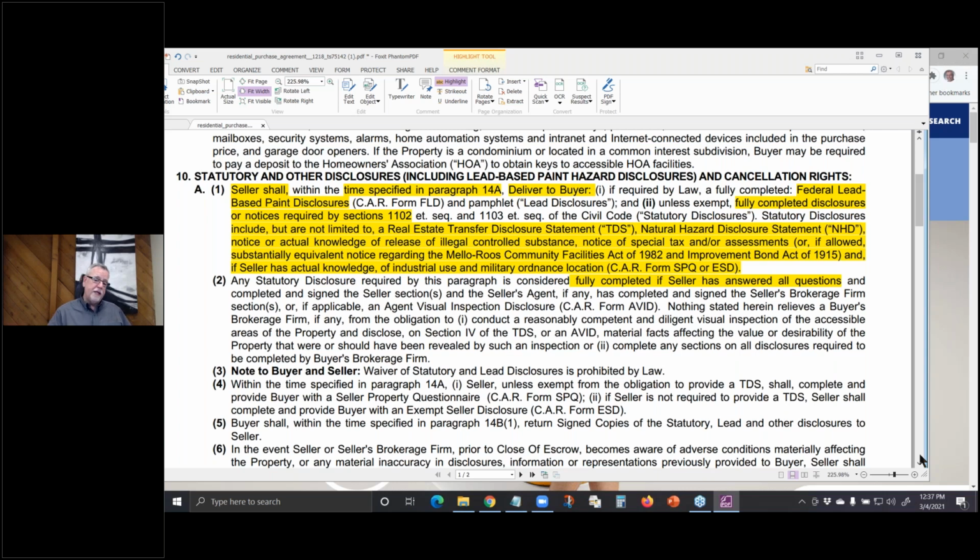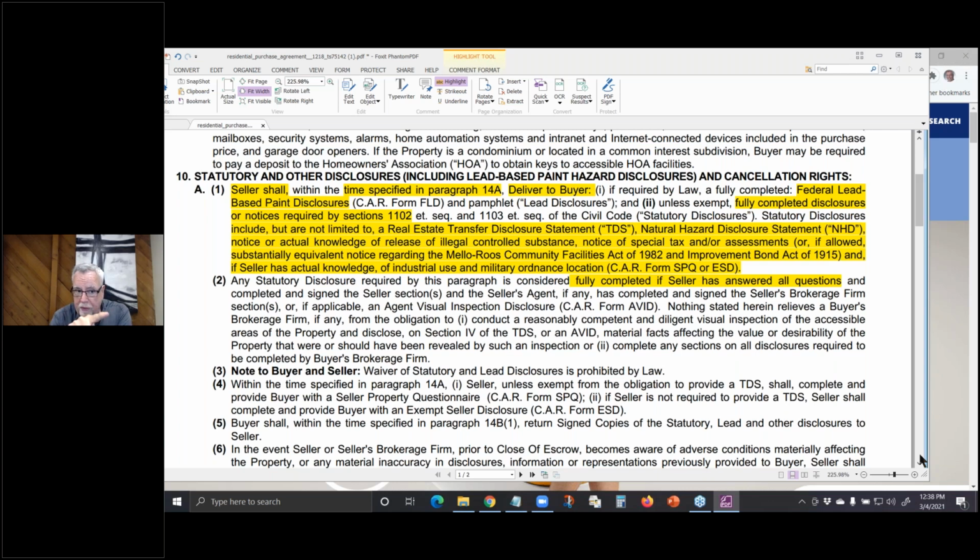So the agent representing the buyer is kind of smart. And they go through, you understand there are no contingencies in this contract. There are no contingencies in the contract. So the buyer's agent goes through all the forms and finds that there were 2 questions in the seller property questionnaire that the seller did not answer. 2 questions.